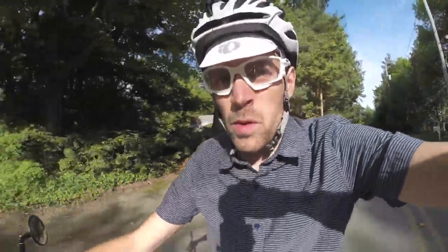So now I'm just pedaling without the motor, and there's some weight on it, but it's spread out pretty well. And I'm not getting a lot of wind resistance because of this sort of reclined position. The mirrors are working. It really feels like a little vehicle.